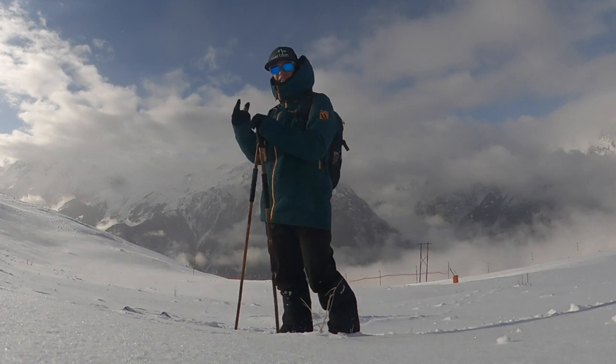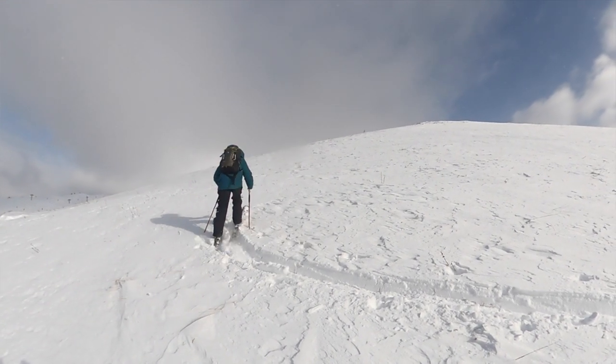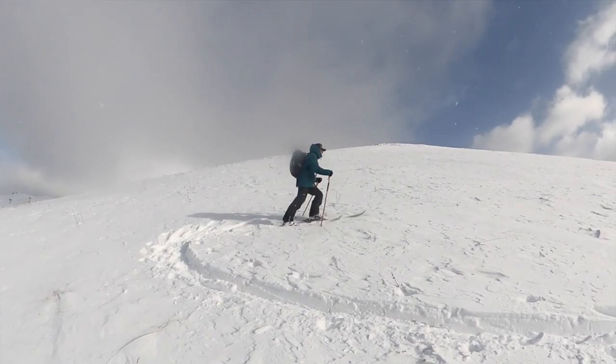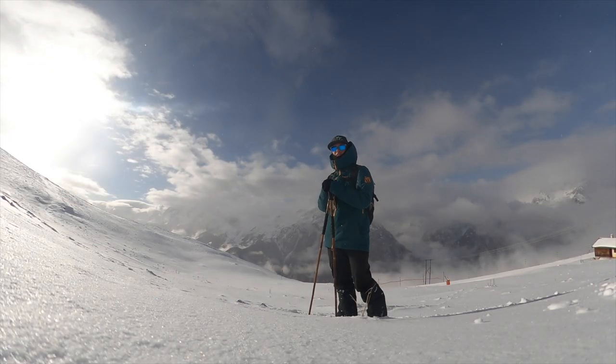It all comes back to that descent that I was talking about earlier. Save your energy for the descent. So instead of kick turning, sometimes if it's not too steep or you can get to a little plateau, instead of doing a big kick turn and trying to swing off in the other direction, just take tiny little steps, making sure that your weight is on the back of the skis and the ski is flat on the snow, and just shuffle and step your way around before continuing in the other direction.